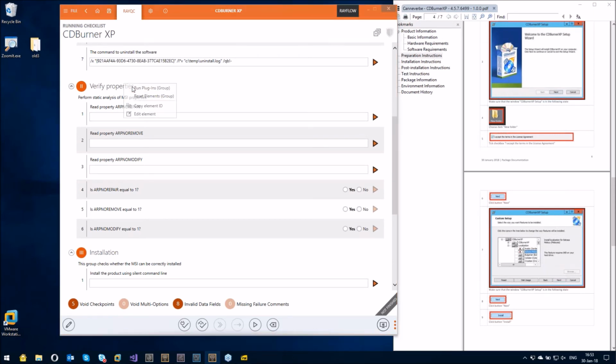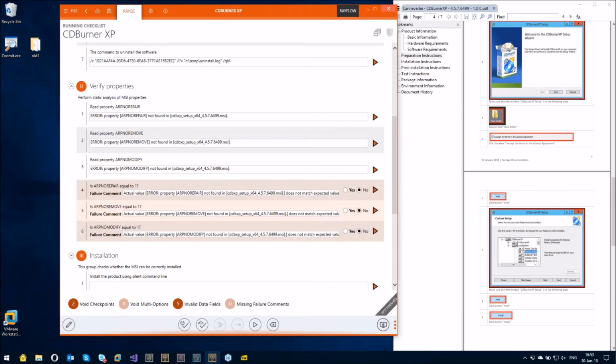Again, I can, for example, call maybe the whole group at once, and it's going to produce some red results. That's because, like I said, when I was doing packaging with RayPack, I added 3 properties, and I said that I would eventually check whether the properties are set, but since the checklist doesn't know anything about the MST file which contains these fixes, it simply outputs an error. It could also be some more complex check for your environment, like checking if the registry exists, checking if the MSI is correctly behaving, and so on, just to give you an idea how you can combine checklists, groups, and plugins together to make parts of the whole checklist automated.